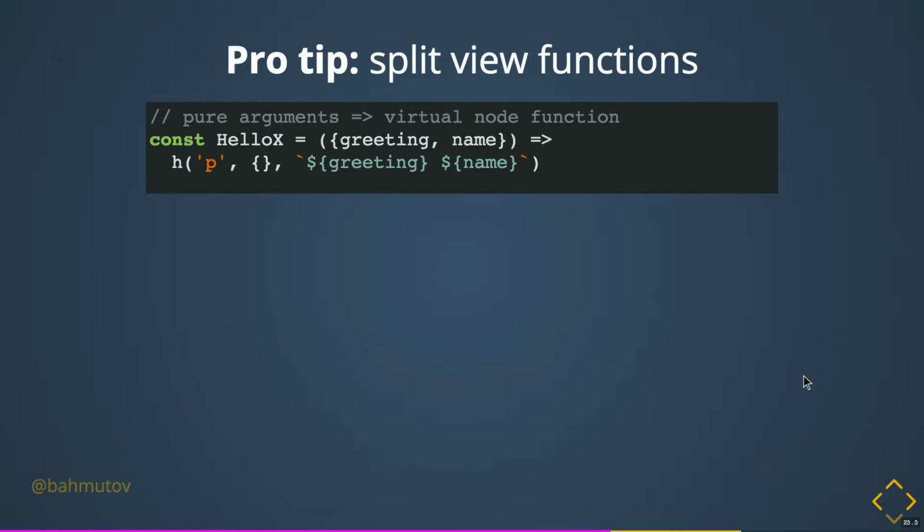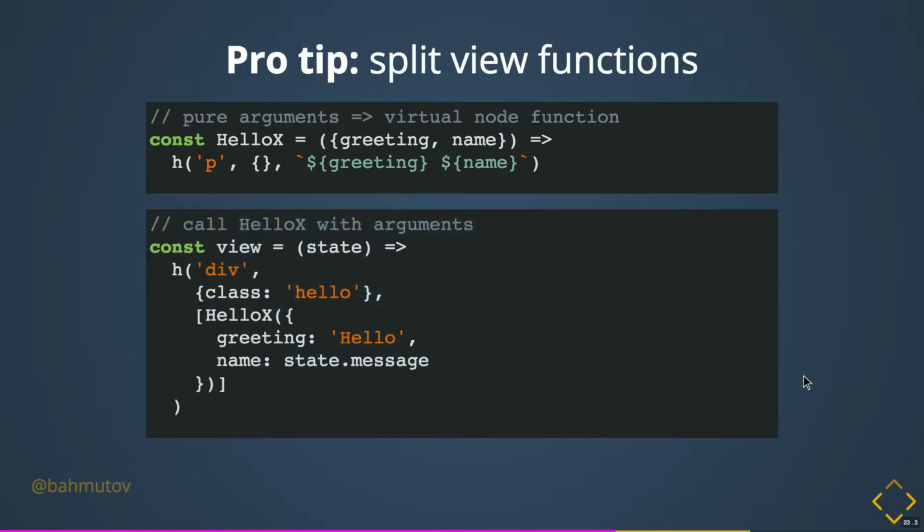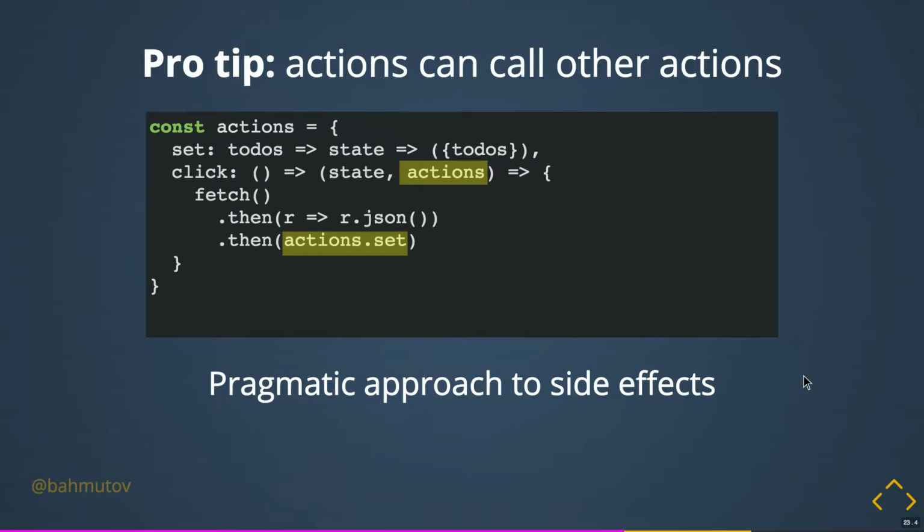Instead of writing a giant view function that outputs the whole page, you can split it and have little JSX or H view functions that just render a particular component based on attributes. And then from your outside thing, you can just call it by name, and it will render that particular element. And then you can compose the big view. So one team can work on a header component, one team can work on a main, and one team can work on a footer. And one giant team works on ads, but that's a different story.